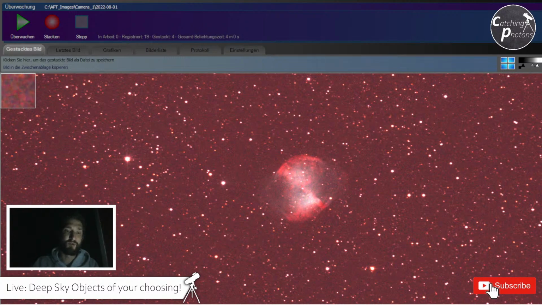And if you waited long enough and took another picture, like in 100 years, you actually could see it moving and expanding. And there are different layers in this explosion. But we would need like 5 or 6 hours of exposure time, and not only 4 minutes, to reveal those different layers. Okay, back to the live stream.